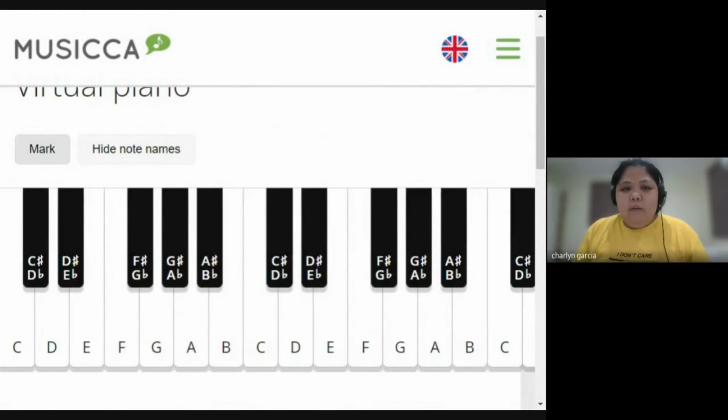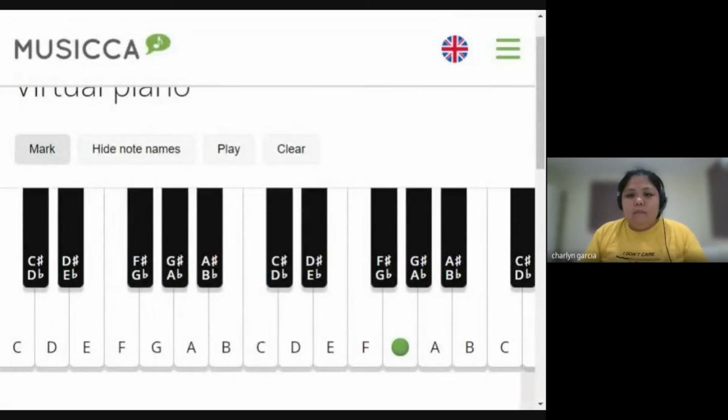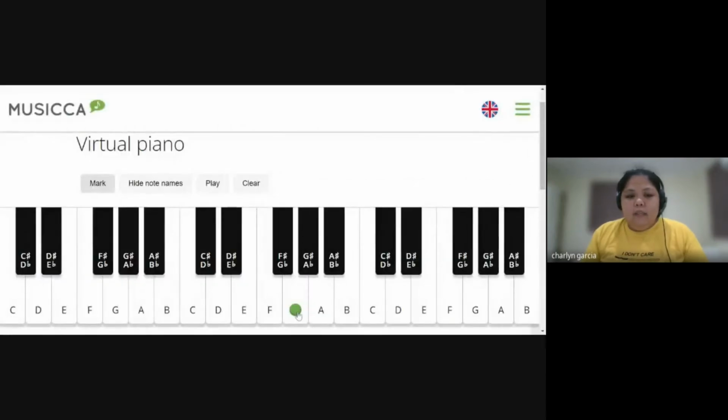So, di ba sabi ko, mag-uumpisa tayo sa G. So, dito tayo sa G. That is G. So, this is G. And then, whole step, A. Another whole step.